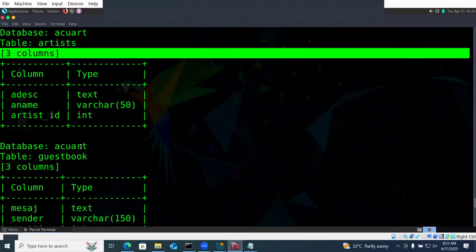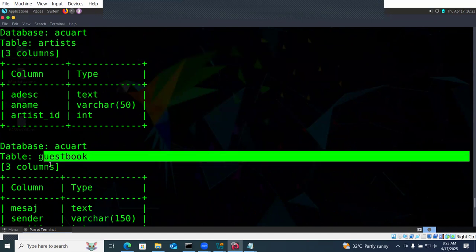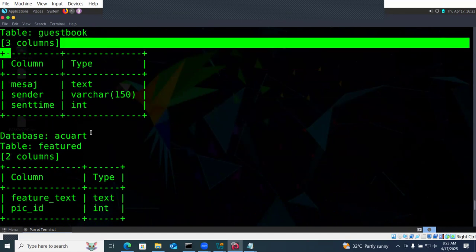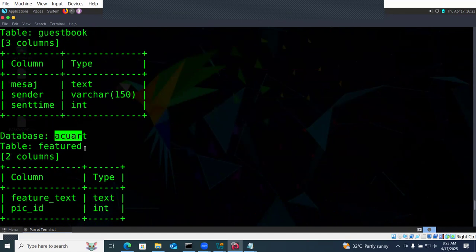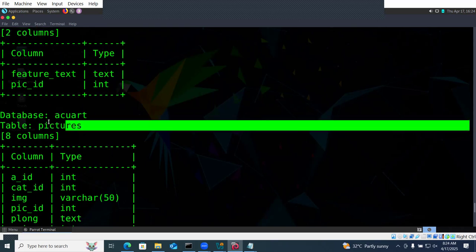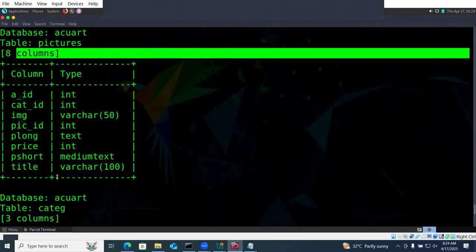In the table named guestbook, we found 3 columns. If you scroll down, in the database of acuart and in the table featured, we are able to see 2 columns. If you scroll down, database of acuart, table pictures, we are able to see 8 columns. So that's how you'll be checking all those columns.